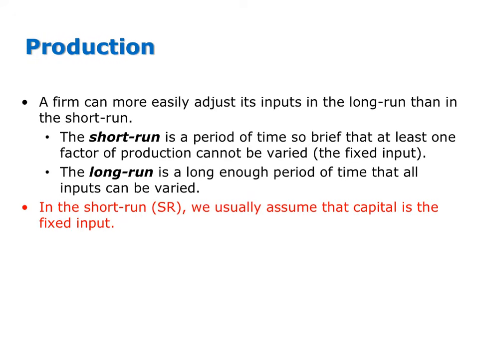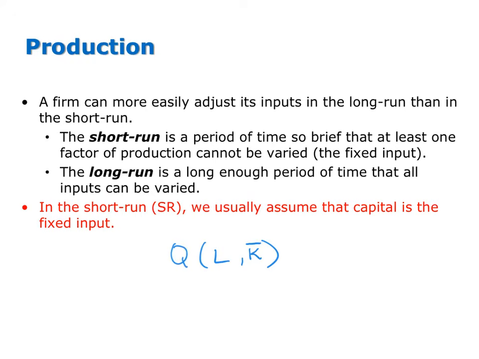Recall from the definition of the short run in economics that in the short run, at least one input cannot be varied. That is, the short run is the amount of time during which at least one input is fixed. Now, we're only working with production functions, and this is only for simplicity, that are functions of two inputs, usually thought to be labor and capital. When that's true, we usually default by thinking of capital as the input that is fixed in the short run.